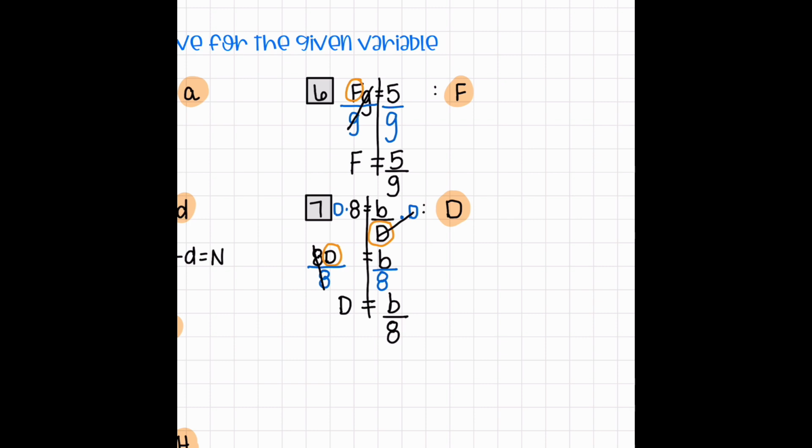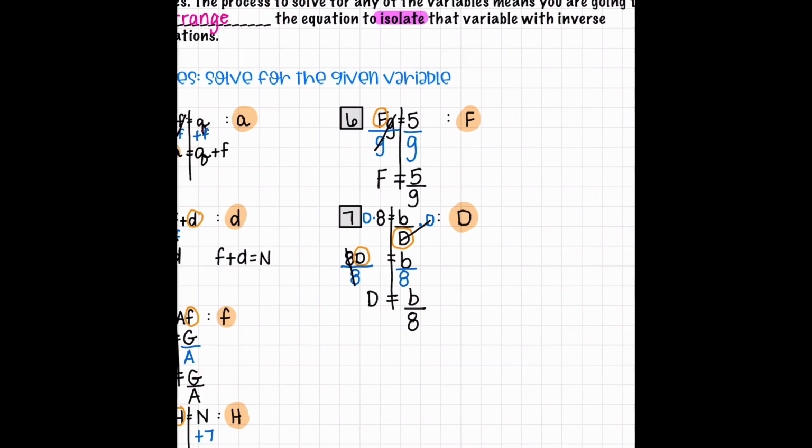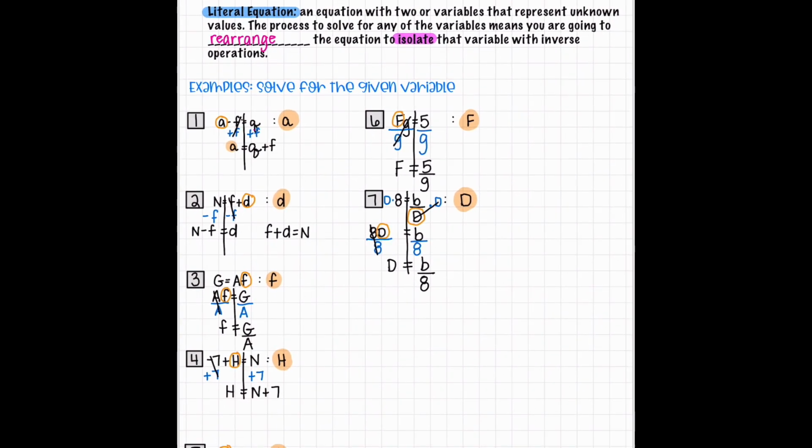Now, with these examples, you're going to be completing a Delta Math. And remember, Delta Math also has videos attached to the examples if you need some additional help with that. So remember, when we're solving for literal equations, the only thing that we're really doing is rearranging it. But we've got to rearrange it using the inverse operation. So adding and subtracting go together, multiplication and division go together.